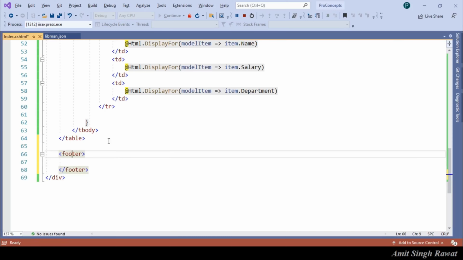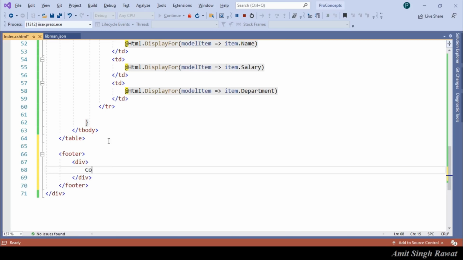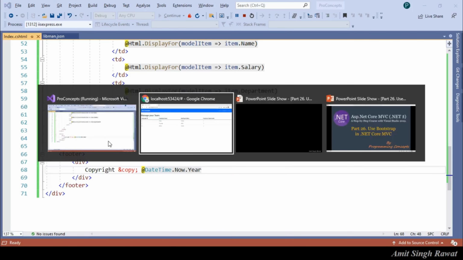Create a div within the footer and type copyright and copy, and it will display the copyright symbol. Then display here, by using Razor syntax, add DateTime.Now.Year. Let's save and refresh the page.